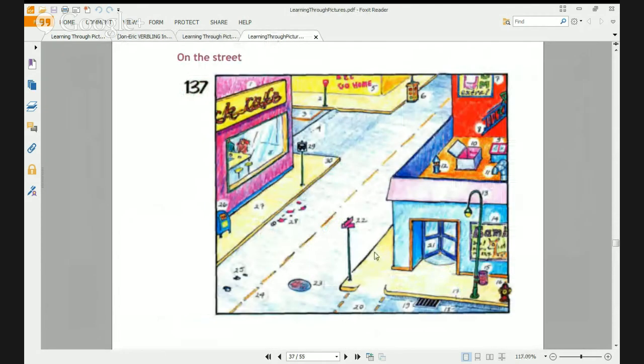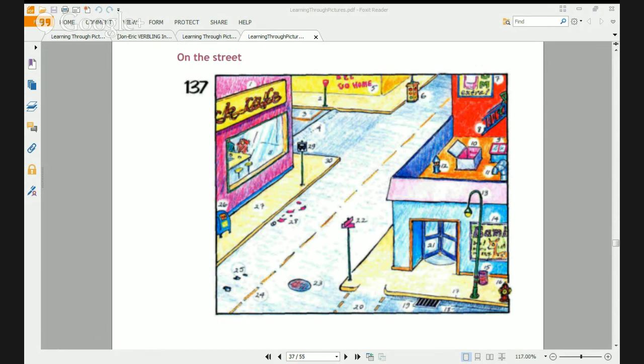Let's go back to our street for a second. Now that you know some basic three-dimensional location words, let's see if you can tell me where the objects are in the picture, okay? Let me see. Where is the mailbox? The mailbox, by the way, is number 26. I don't know if you can see it. Where's the mailbox in this picture?